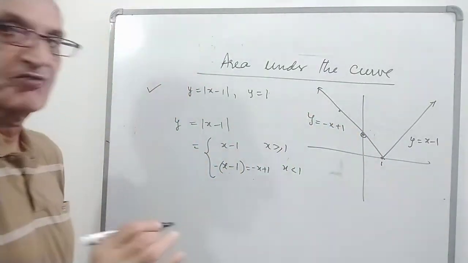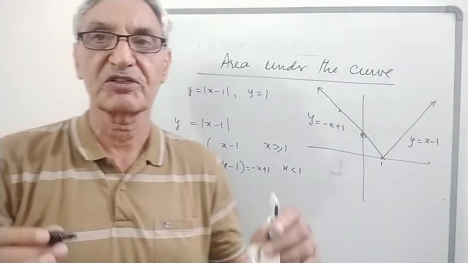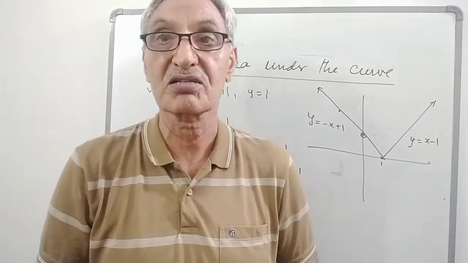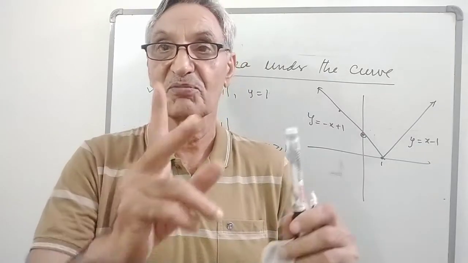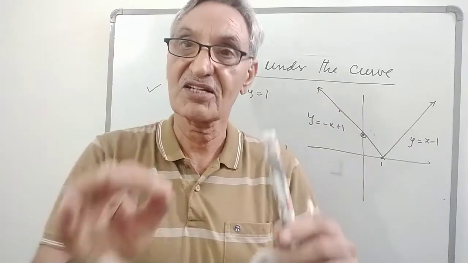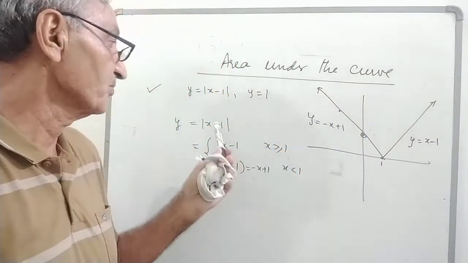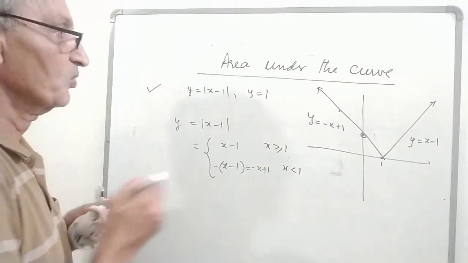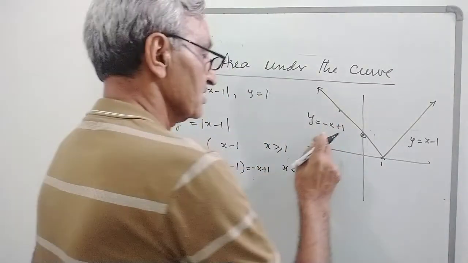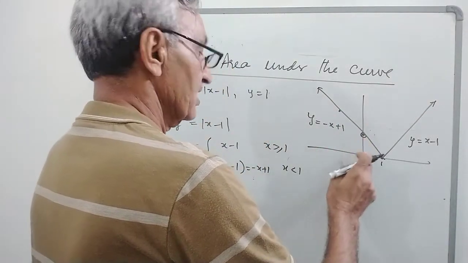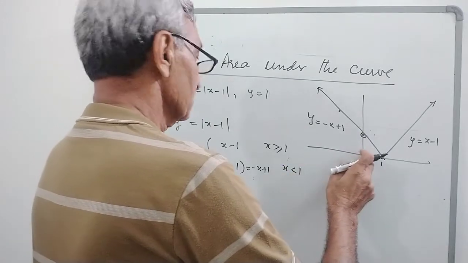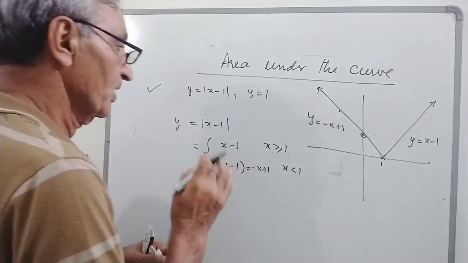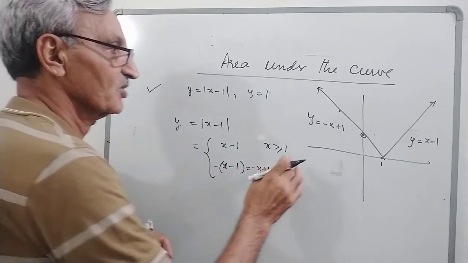Here it is. First of all, we draw the graph of y is equal to modulus of x minus 1. Don't be afraid of the modulus sign. I tell you this, there is a pair of two straight lines. They intersect at a point where this becomes 0. Well, here I go. Now my line is y is equal to 1. When this is equal to 0, y was equal to 0. Well, when x is equal to 0, it is equal to 1.